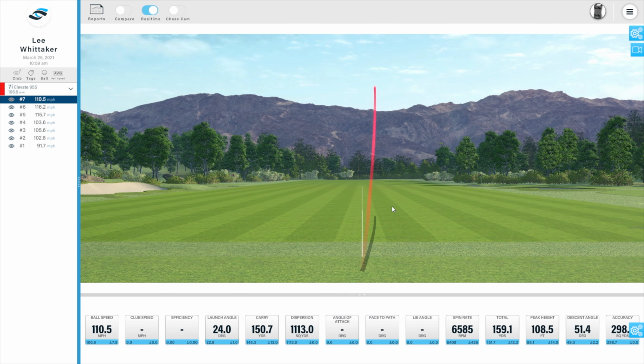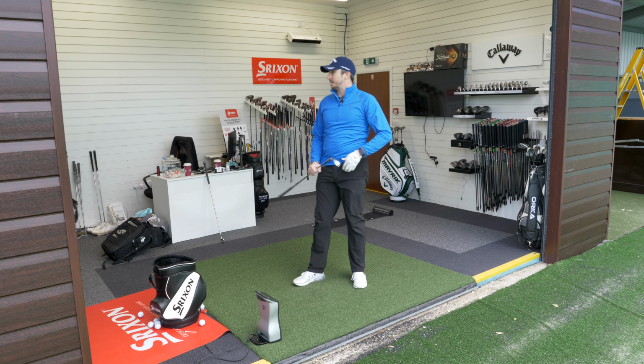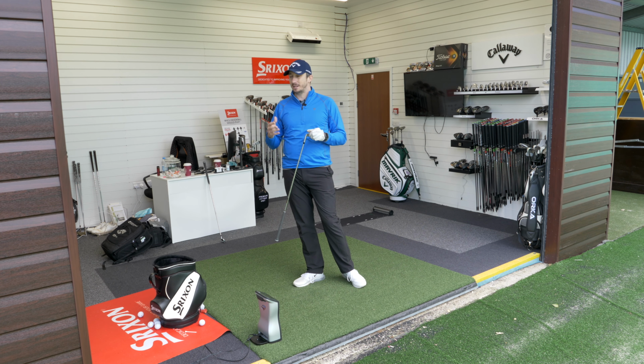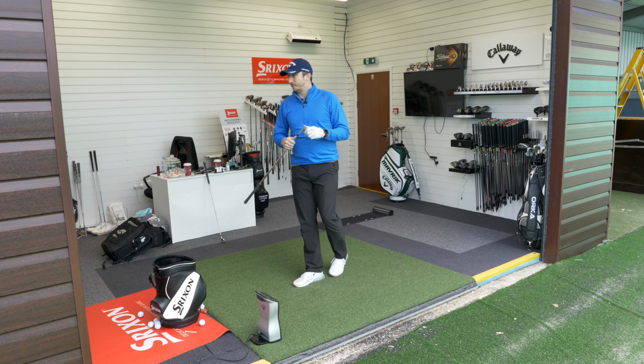That was a good shot. Yeah, 150, 6.5 spin. The spin's consistent. The distance is purely down to my swing speed. Great descent angle. So it's actually really easy to hit, which is what you want. I did hit one out the toe there and it still carried well. There's a drop in the first couple of swing speeds where I was just getting used to it, but as soon as I picked that up, it's performed really well.